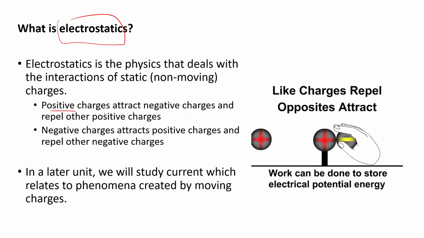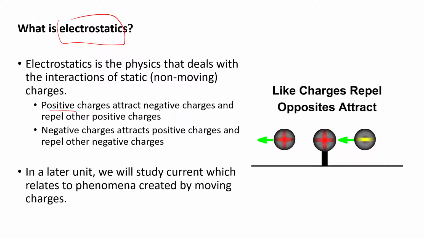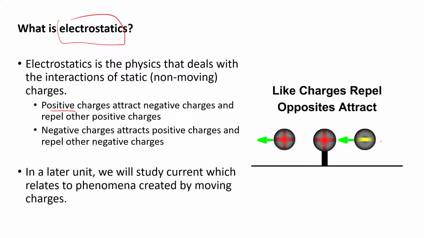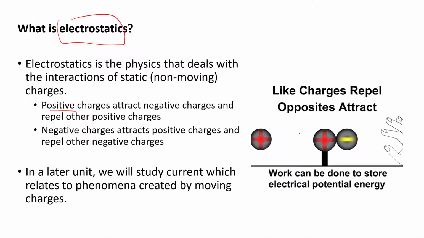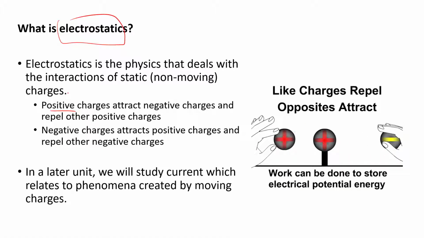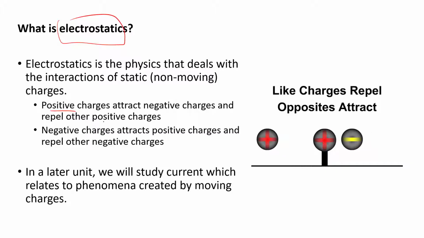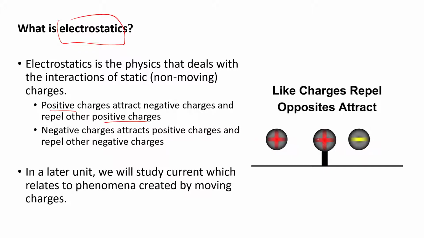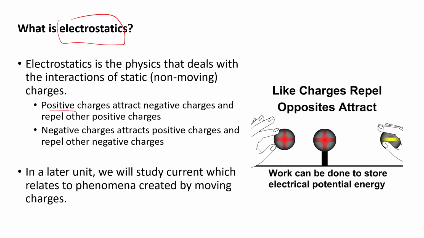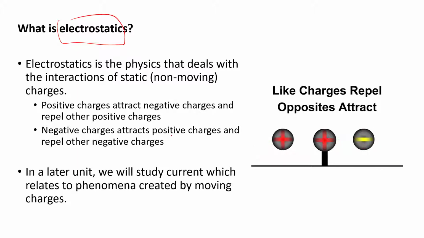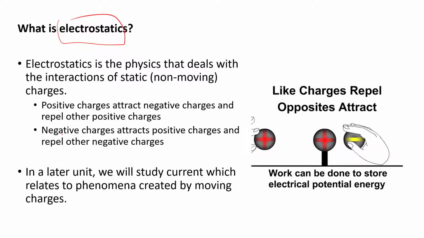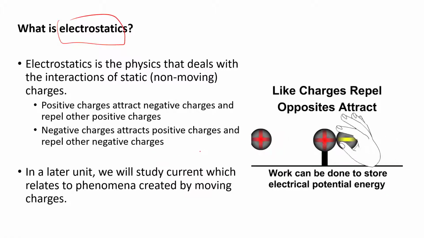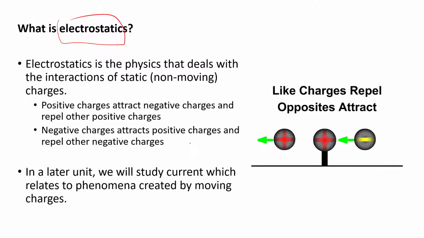And we have positive charges, like this positive charge here, and it's going to attract a negative charge, which you see going on right here. This positive and this negative, they're attracted to each other. When released, it's going to flow towards it and start accelerating because there's a force going on there. Positive charges repel other positive charges. So if you take a look at this side right here, this charge is trying to go away from that positive because it doesn't want to stay together. And if you had a negative charge, it would attract a positive, and a negative charge would repel another negative charge. Another way of saying that is opposites attract, and like charges repel.